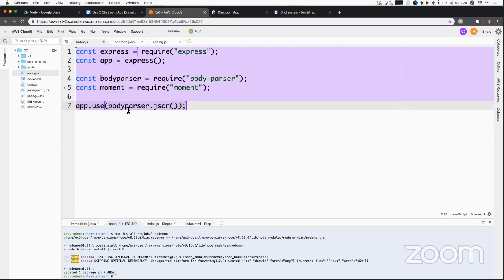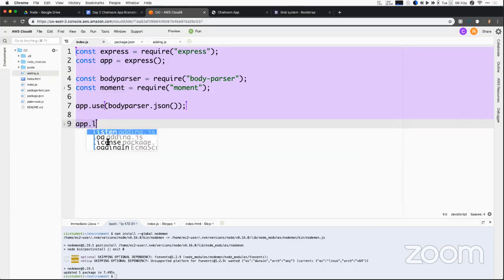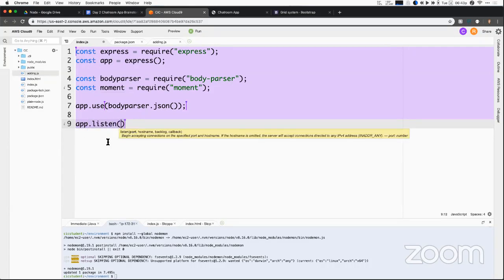Okay, so we just told Express, hey, when you have a request coming in, try and parse out the body for us. Okay, what else do we need? As far as packages go, server setup, I believe the step is, is the listen part of the server setup? Sure is. How do we get the server to listen? You do app.listen.